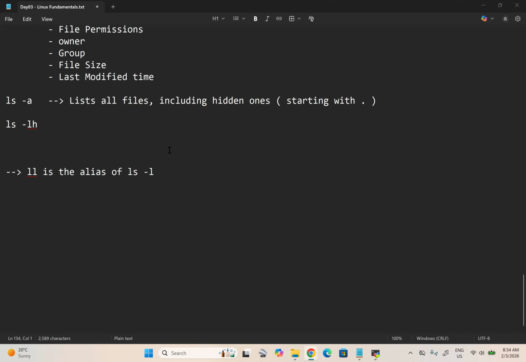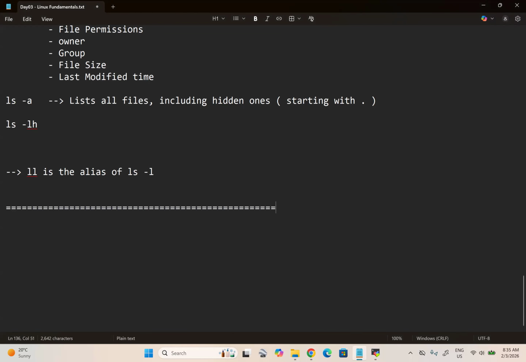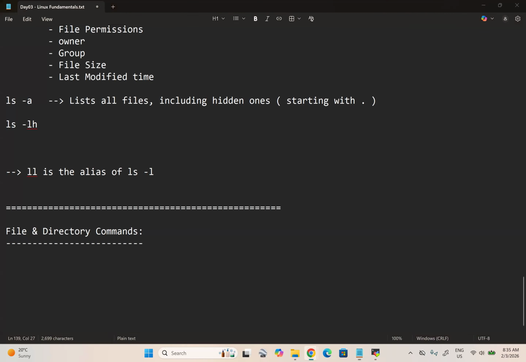Okay. There is a command. What we call that file creation. There is a command called touch. So I will say file and directory commands. Just I will go with one command. It will take like 5 to 10 minutes of time.